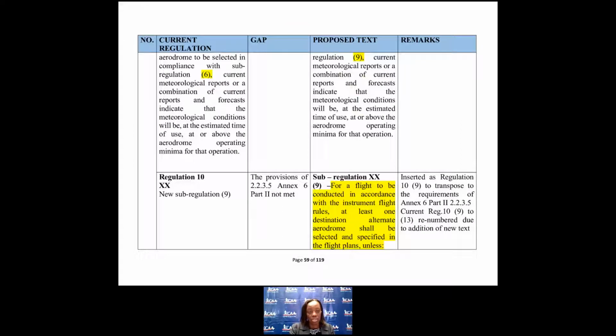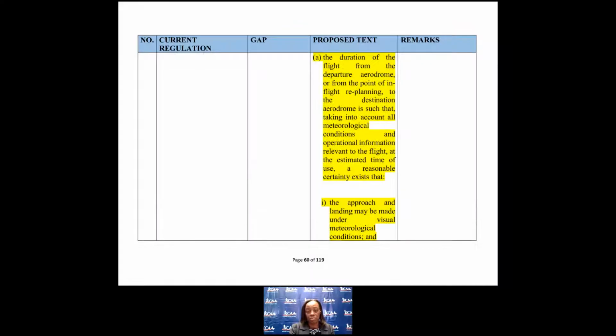For Regulation 10, it's a new sub-regulation. So when you look at the remarks, we have inserted as Regulation 10, sub-regulation 9, to transpose to the requirements of Annex 6, Part 2, 2.2.3.5. The current regulation is 10 or 9 to 13, renumbered due to addition of new text.